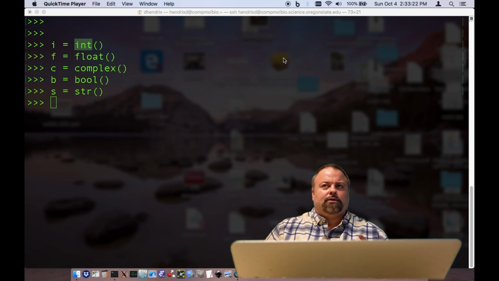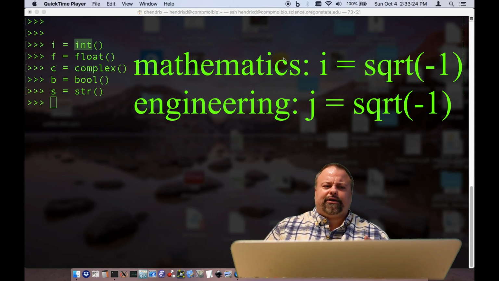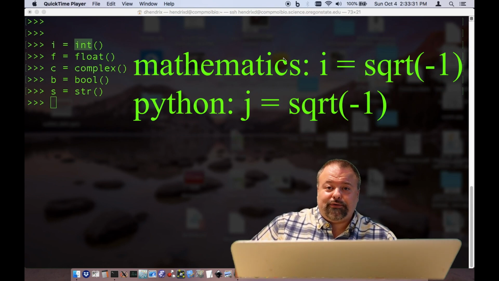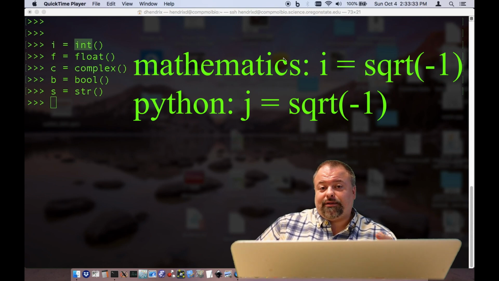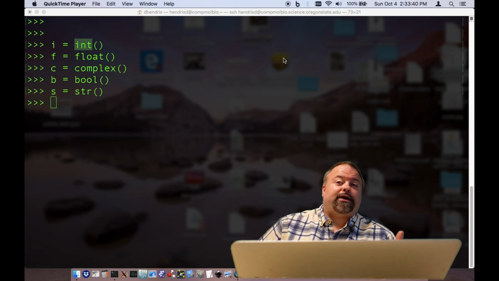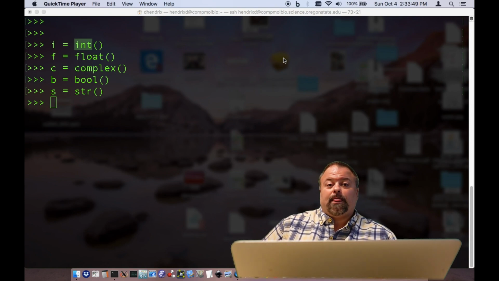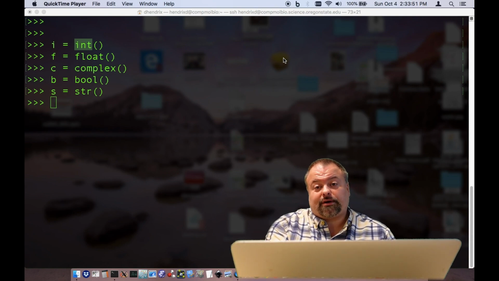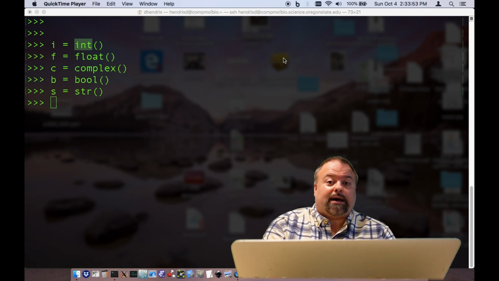And as a side note, mathematicians often use i to refer to the square root of negative 1, but in electrical engineering, j is often used to refer to the square root of negative 1, and that's what's used in Python. Lastly are the other 2 non-numerical data types. There's booleans and strings. Booleans take on a true or false value. Strings are a series of characters like ACGT, or just a word or a name, so any of your protein sequences, RNA sequences, can be represented by strings.